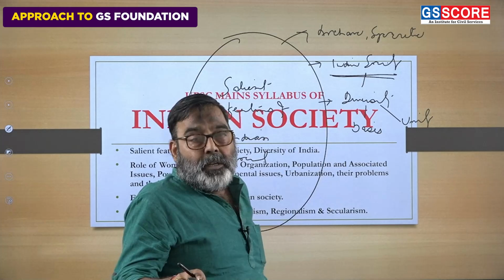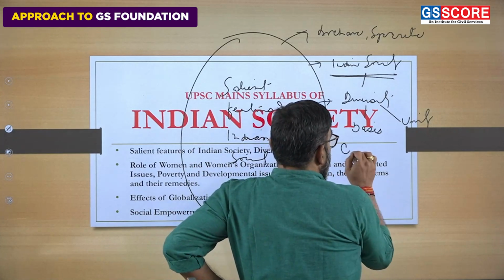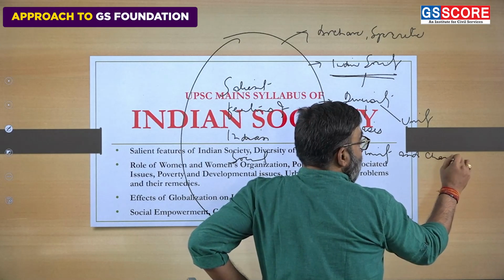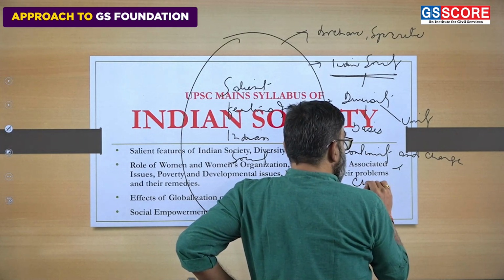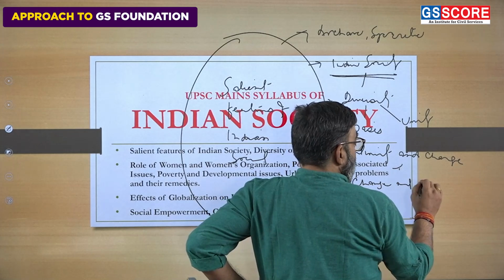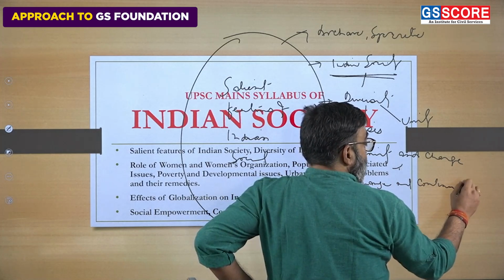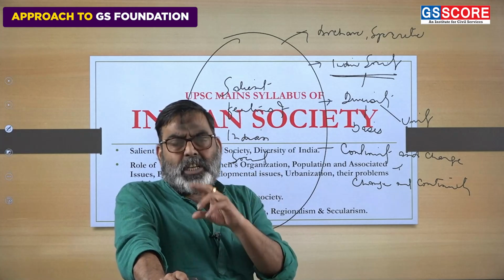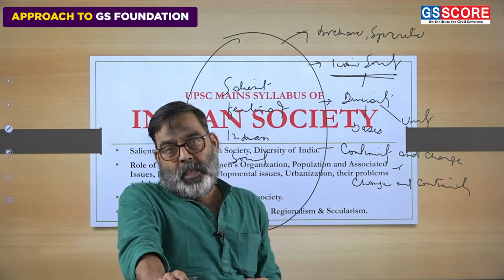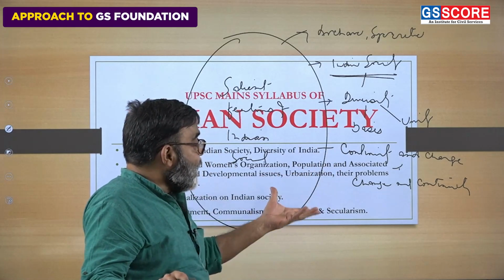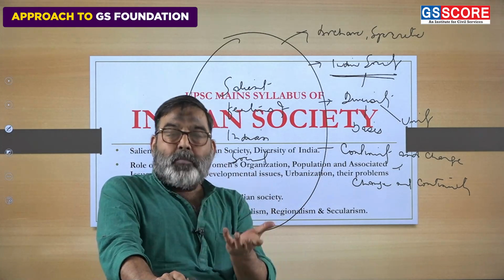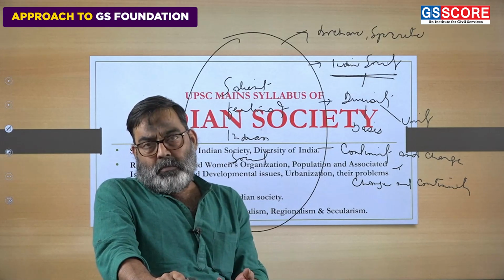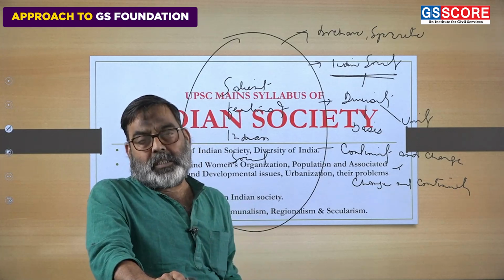And once you have done this one, then look at continuity and change, plus change and continuity. The questions are coming from there. Every unit, caste, tribe, secularism, communalism, regionalism, you need to use that one. Continuity and change, change and continuity. Either we're talking about the Indian family system or the marriage system, Hindu marriage, Muslim marriage, that diversity part will make you understand.